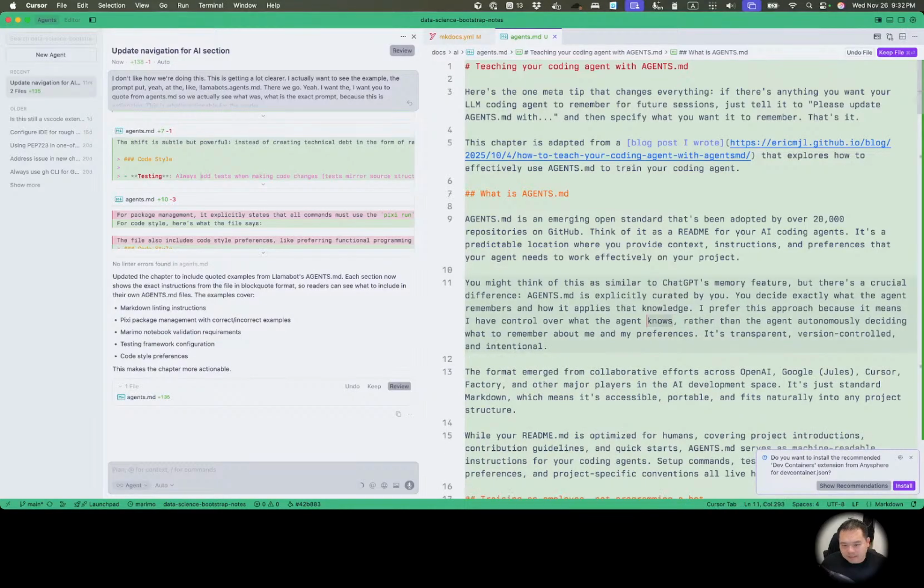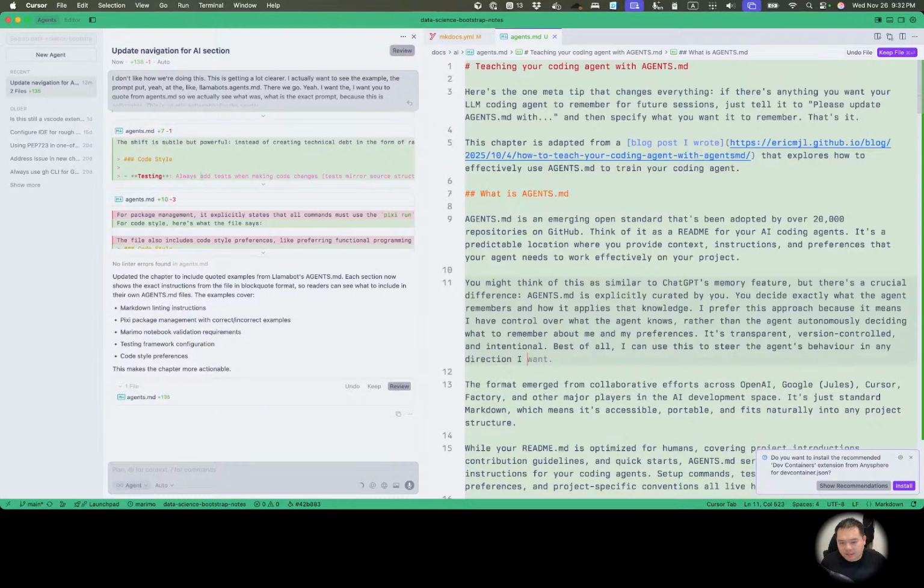It's not really that. Best of all, I can use this to steer the agent's behavior in any direction I believe it will support, just towards my preferences.